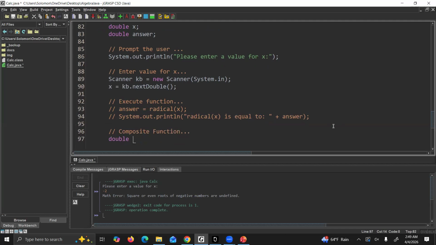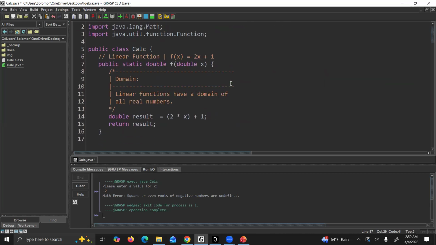Okay, so we've already got answer defined. So I will say that our answer is going to be equal to, we'll call our composite function. Remember, the first input is x. The second input is going to be our f function.